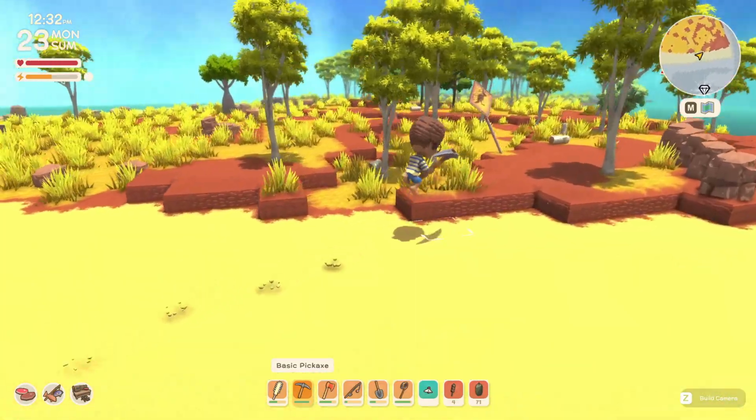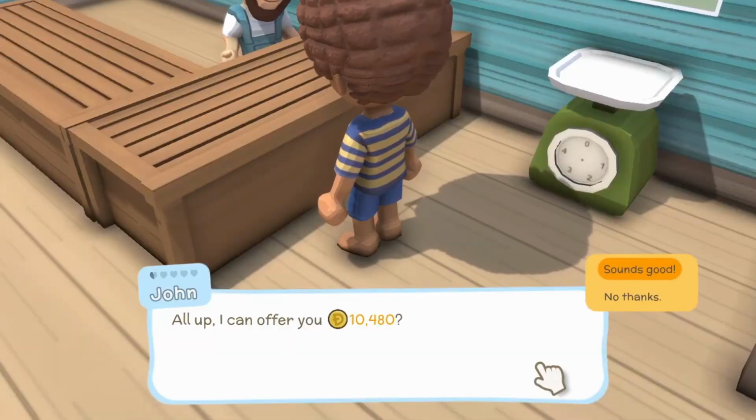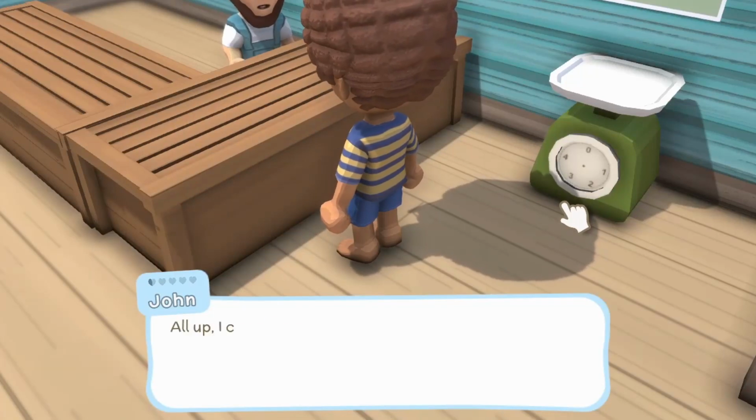My next tip is there's going to be random things that you'll find throughout your gameplay, especially like random signs, for example, that are kind of just sitting there. Well, if you sell that old sign by knocking it down and picking it up, you can sell it for 10,000 gold when you sell it over at John. Another random item that you can sell as well is crocodile tooth that you can get from killing crocodile. They'll sell for 3,500 dinks each.